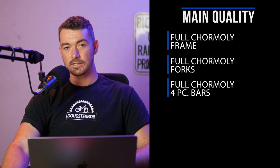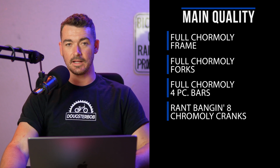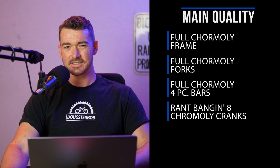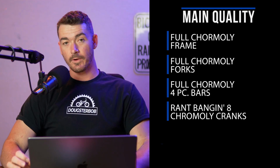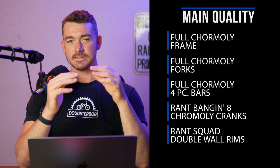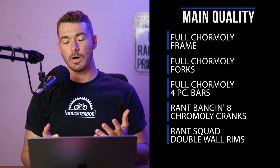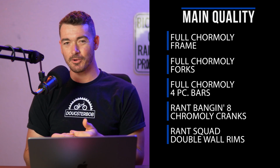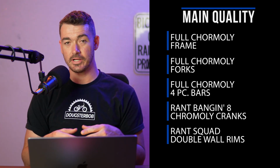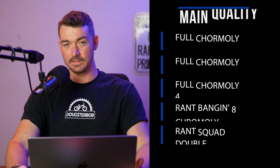The cranks are aftermarket Rant Bang & 8 3-piece chromoly cranks. They're pretty chunky and pretty heavy, but they are technically aftermarket, and overall these are pretty solid cranks. They're just going to weigh a lot. Now the rims are Rant Squad double wall alloy rims with a pin seam. A pin seam means that the rim seam is held together by pins versus the alternative, which is a welding, like a flash welding to hold the seam together. Double wall rims are significantly stronger than single wall rims, and anyone who's riding serious street or weighing over 150 pounds should have double wall rims. So it's good that they included double wall rims.